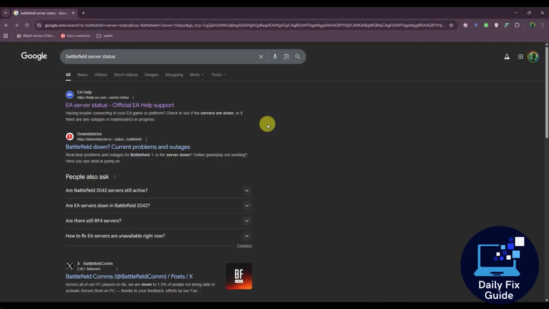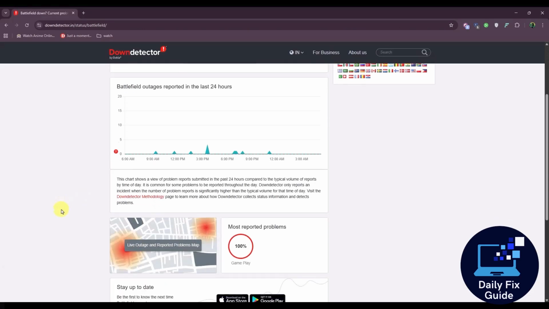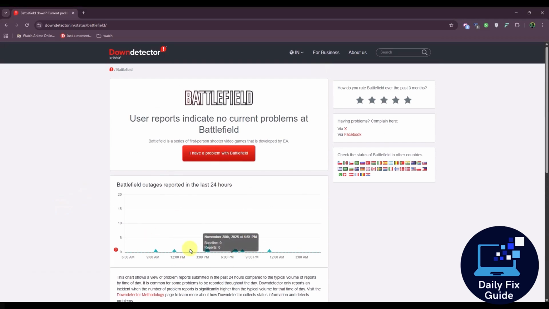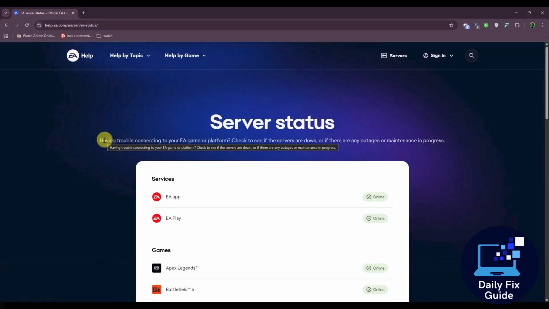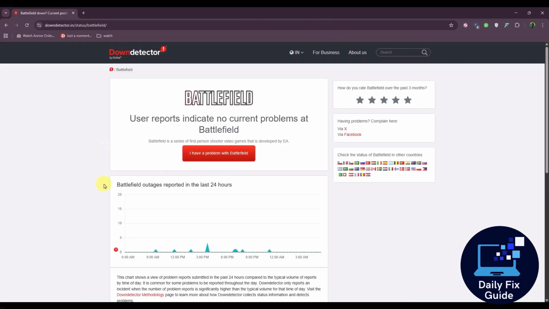You can also check on the website if there is any issue in your current area. This particular website will tell you that, and as you can see, there is no issue with the servers in any specific area. If you see a lot of reports or a red status bar, you just have to wait it out, because there is a server issue that is stopping you from going online or is causing the connection issue, and it can only be fixed once the servers are back.